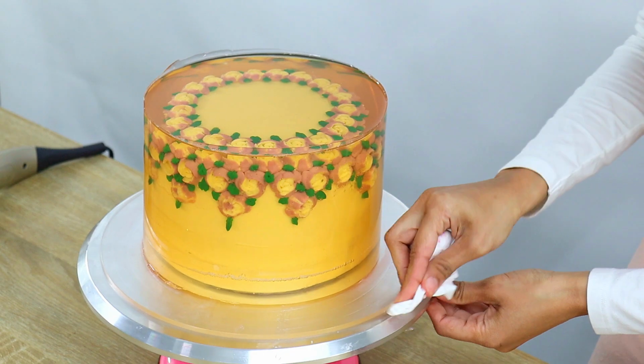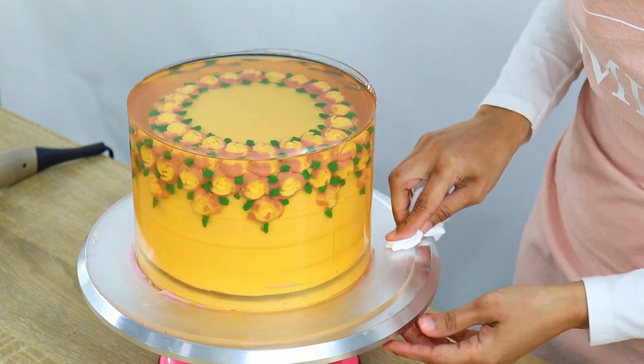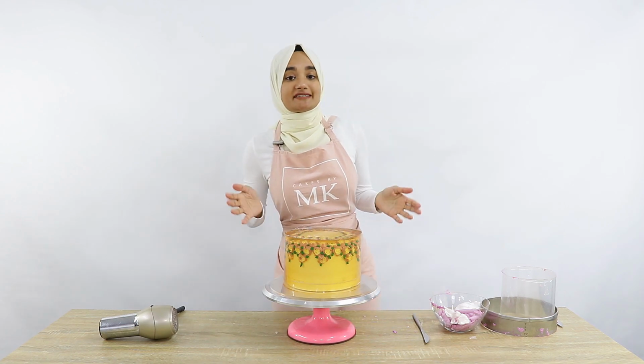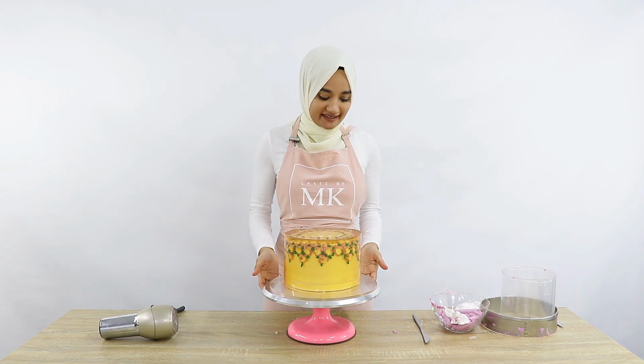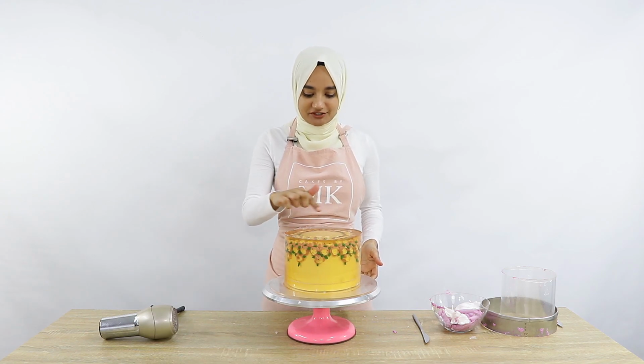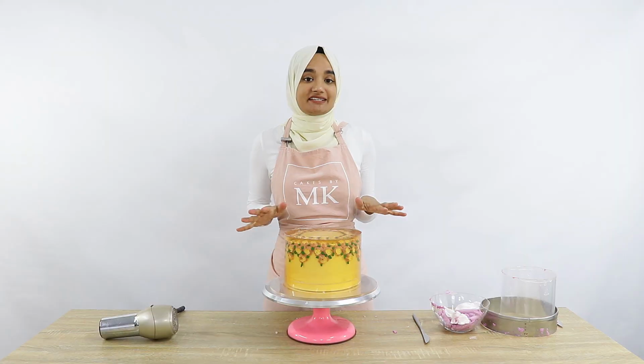Now I'm just finishing off by cleaning the bottom of my cake board to get rid of any of that leftover icing. And that is basically it. So my flour jelly cake is all done. There is a slight rim of uneven jelly at the top of my cake, but I'm just going to leave mine just like that.